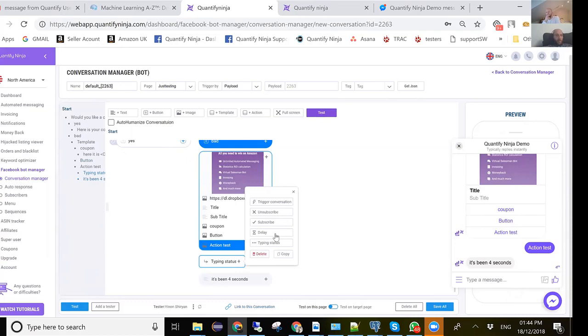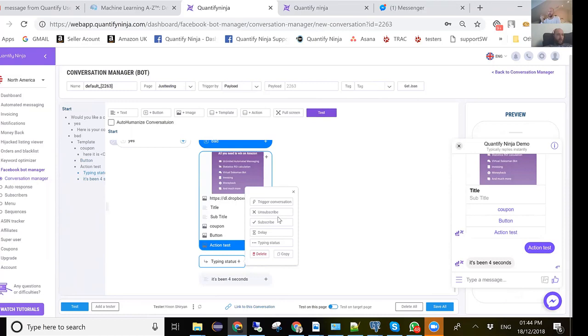All right, so another option would be to set a delay. A delay is like just waiting if you want to, and then subscribe or unsubscribe. Now, what does it mean, subscribe or unsubscribe? If someone talks to the bot and has any interaction, like if he clicked any button, he's your subscriber.